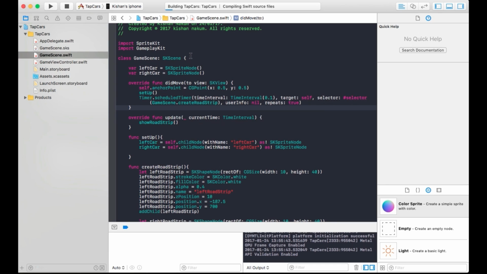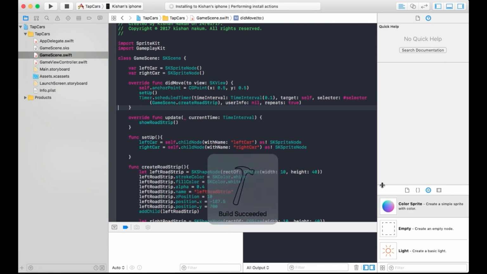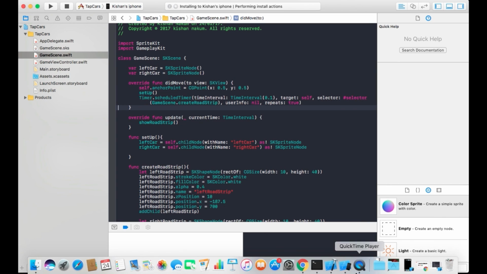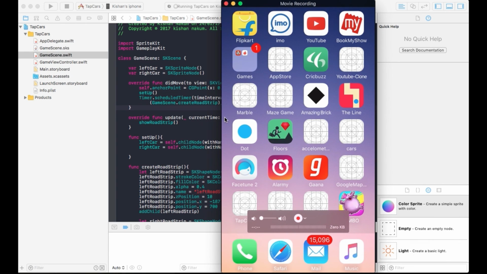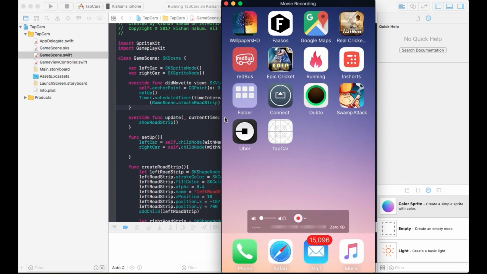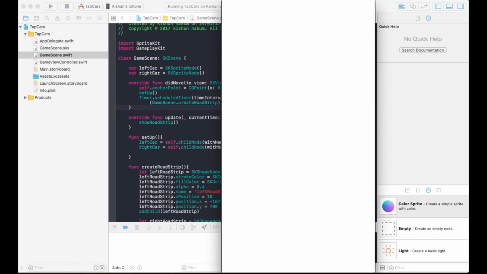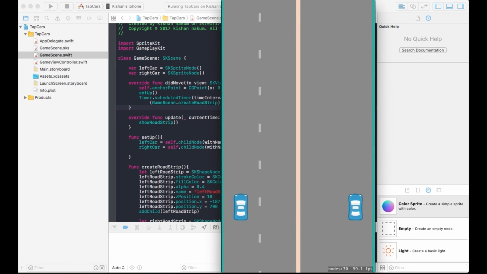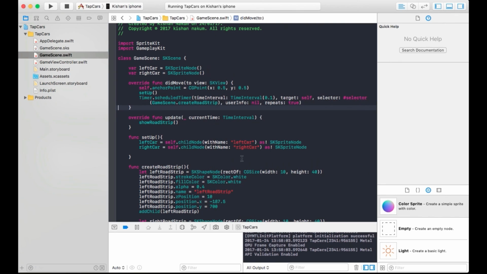Now we can quickly see what happens if we run this code. Yes, we can see that it is on.